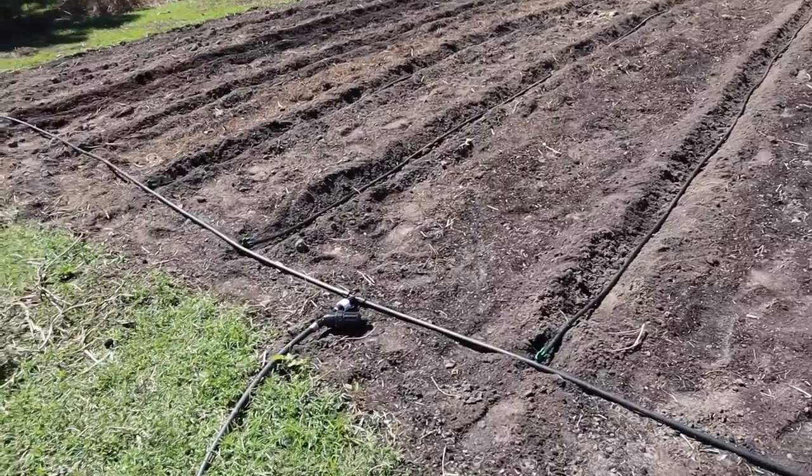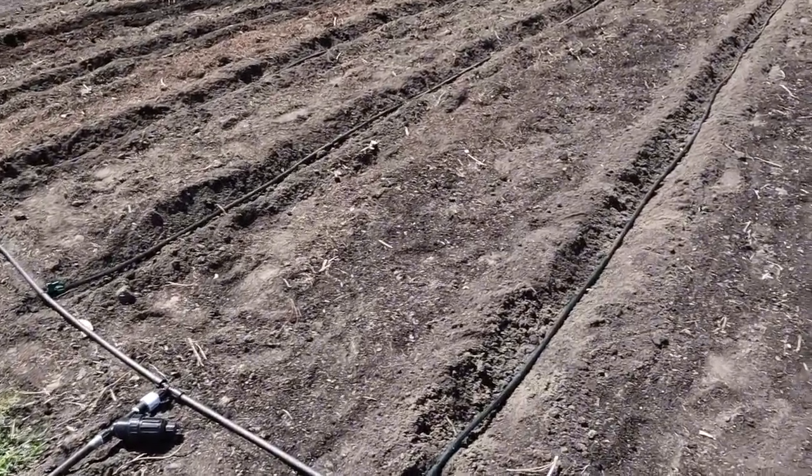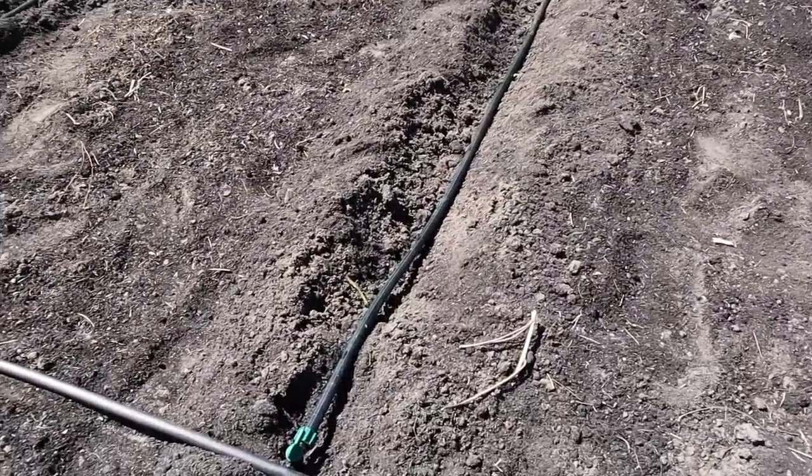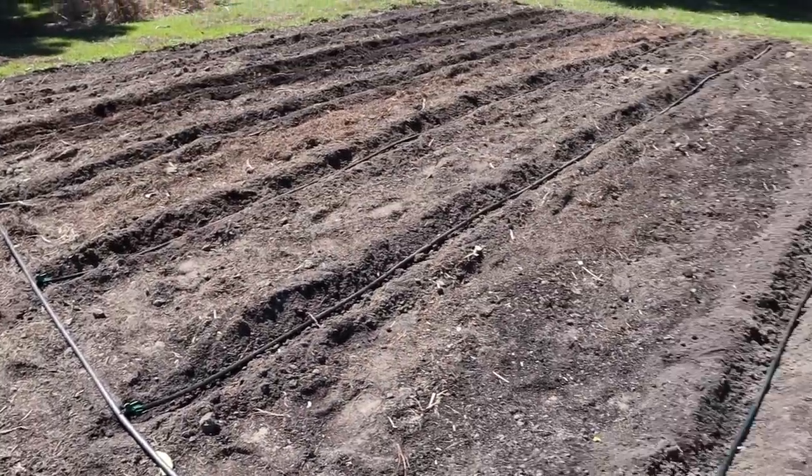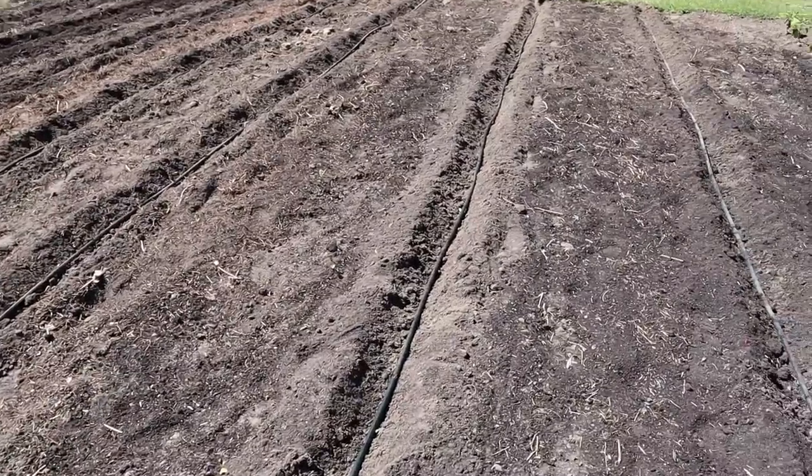All right, so we got our water hose hooked up here, got the drip system on. We can see those lines are inflated there. Doesn't look like we have any leaks at the connections or in the tape, so that's a good thing.